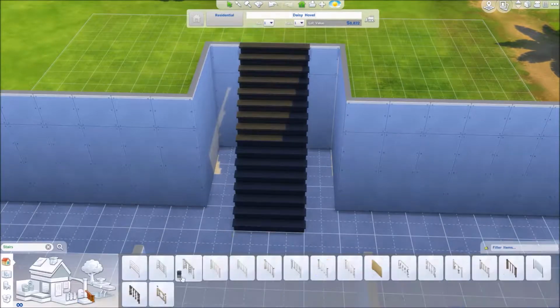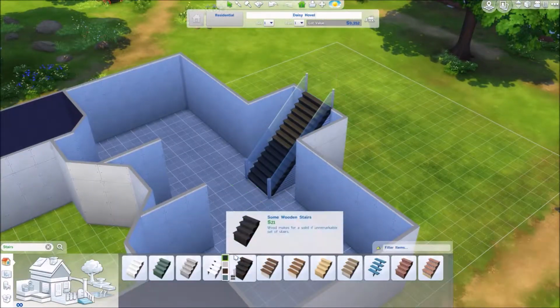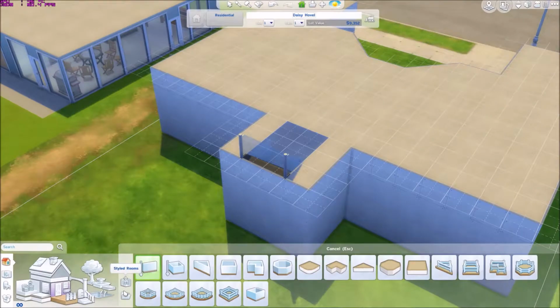So as you just saw, I'm building sort of the exterior of the house. Now I'm working on the interior with the stairs. It does have 2 floors, which is really nice. And just working on that.